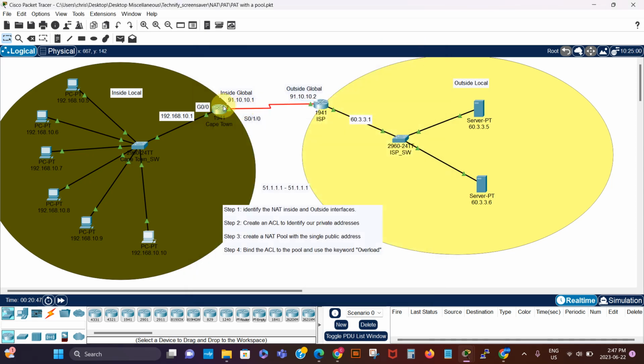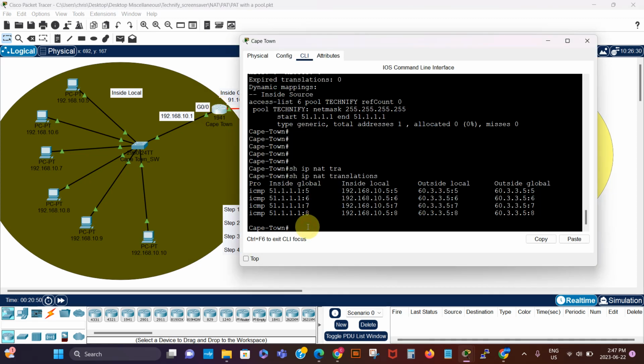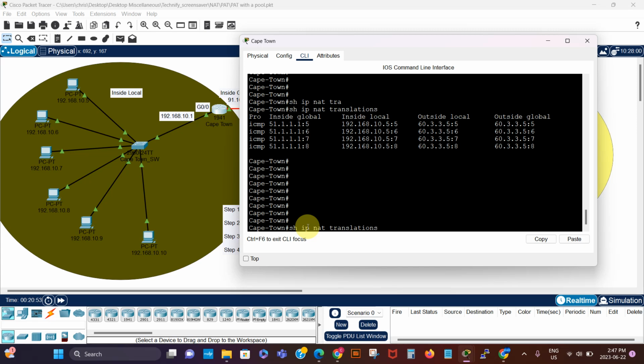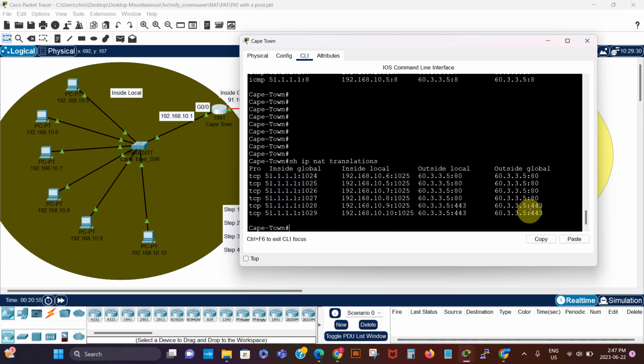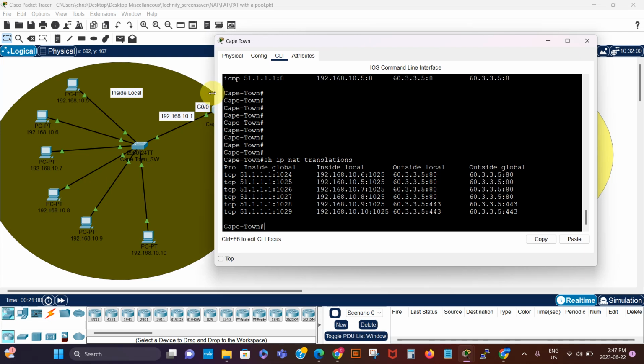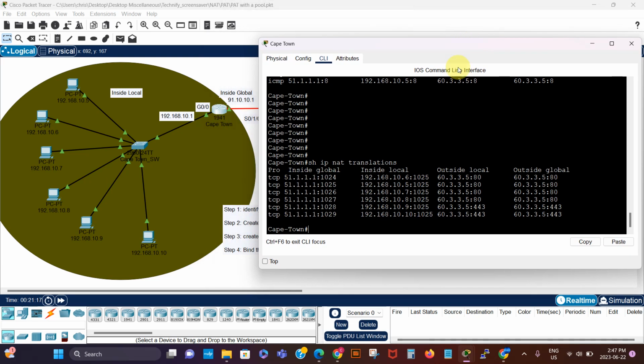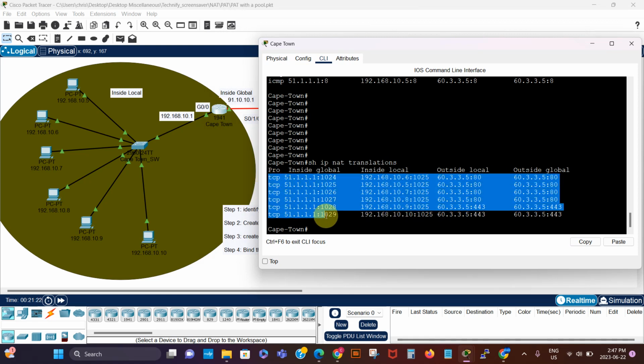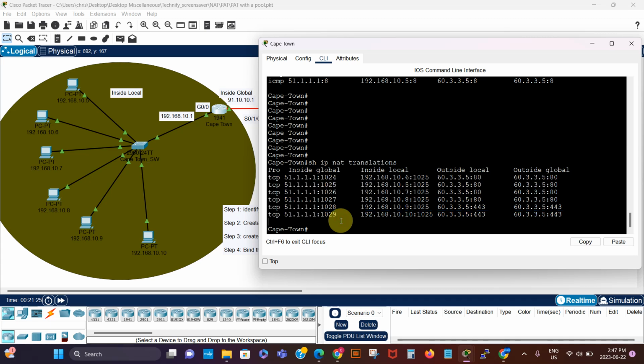And then we can now view the NAT translation table again. Yeah, the ICMP translation will have timed out because that's only valid for about 1 minute. So we can see all the HTTP requests that we made. We made 1, 2, 3, 4. The first 4 were HTTP, which is TCP port 80, and the last two were HTTPS, which is TCP port 443. So we can see that everything has been translated to one inside global IP address, and that's the IP address that we created a pool for.